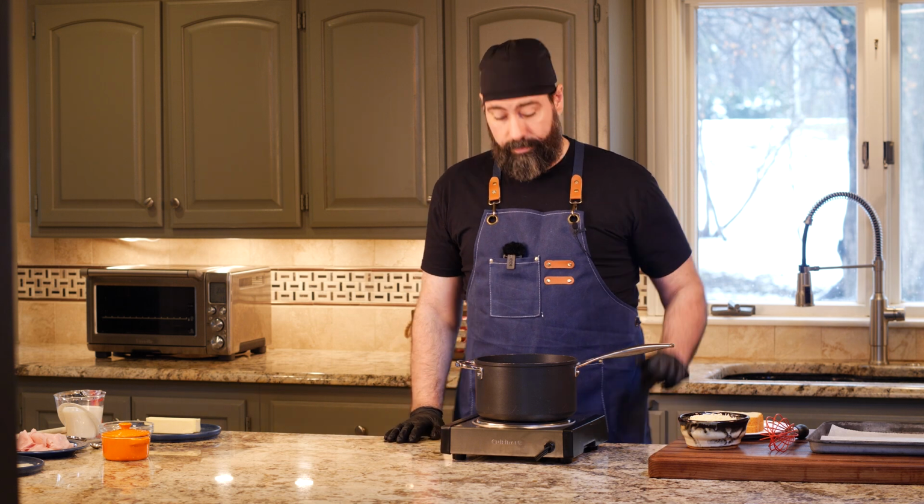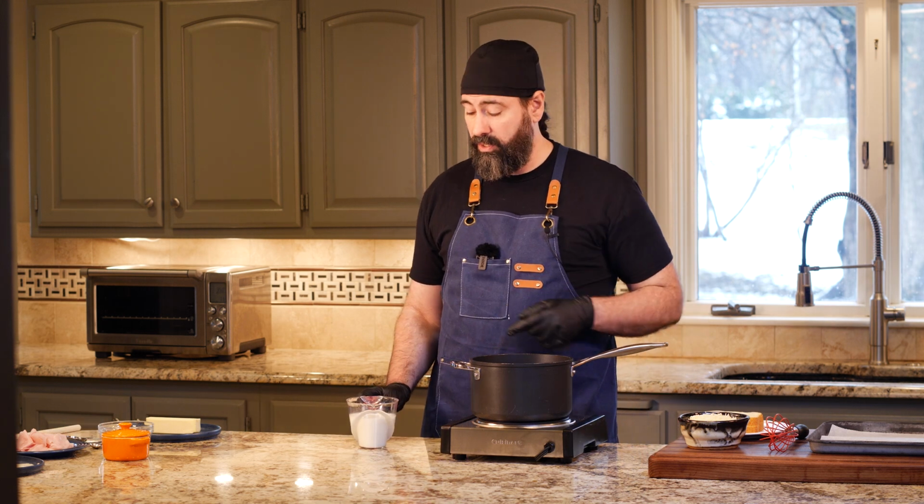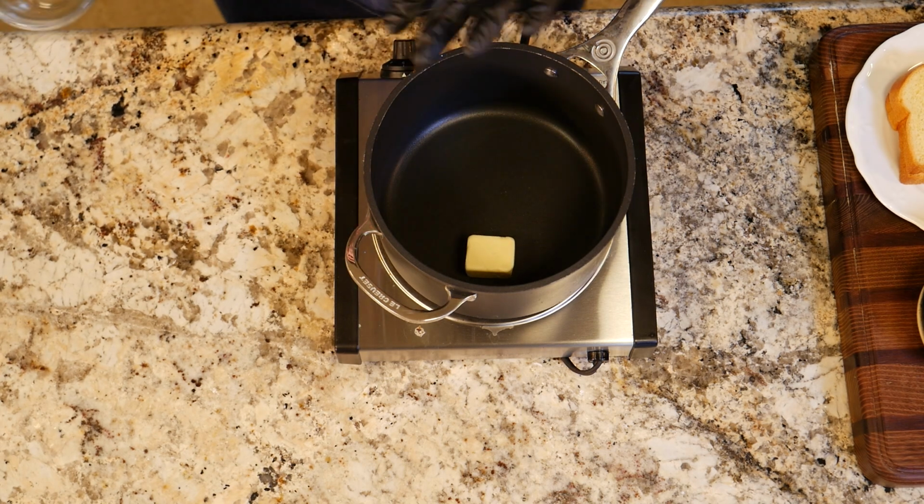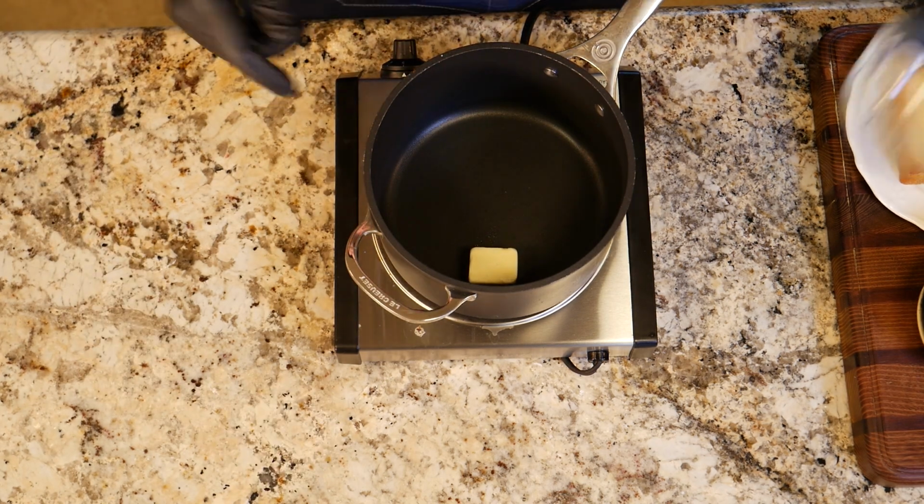Okay, so let's get started. We are gonna make a bechamel sauce. I'm doing 1.5 cups of milk, so to that I'm gonna add a tablespoon and a half of butter and then a tablespoon and a half of flour once the butter melts.